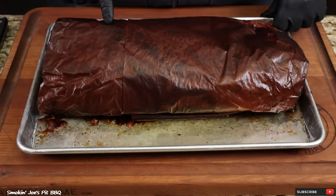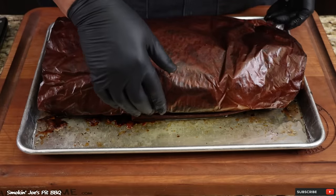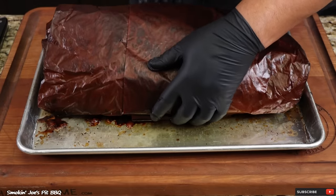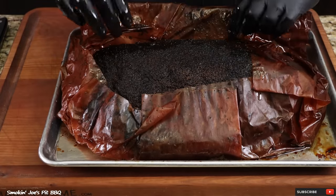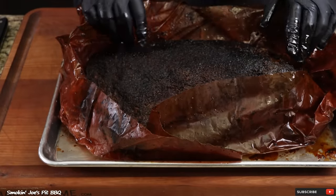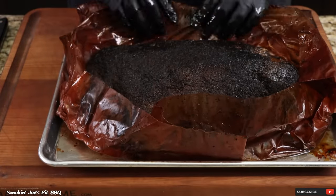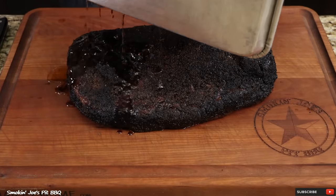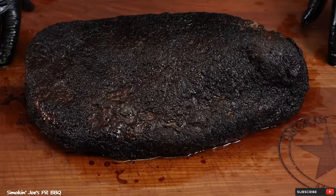Alright, the brisket has been resting for 13 hours. Let's take a look and see how we did. The brisket continued to render inside my PK-100 for 13 hours, because there's a lot of fat on this tray. Let's just unwrap this bad boy — it feels tender. Check out that bark. Holy cow, looks like a fossil! We lost a little bit of bark on the point from handling, but that's okay — it won't affect the flavor. I'm going to pour the extra tallow on top of our brisket.